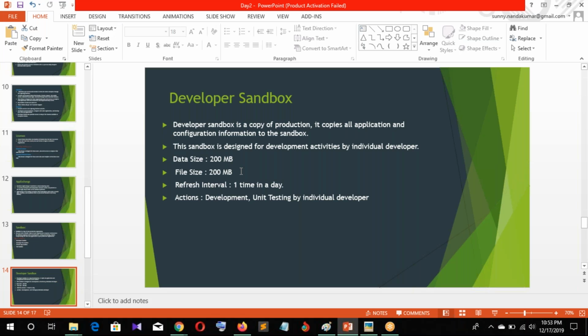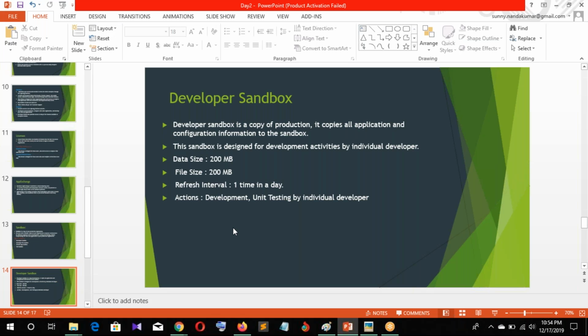So some limitations are there because cloud computing runs completely on multi-tenant architecture. Multi-tenant architecture means one single instance is given to different vendors or different users. That's the reason for this type of limitation.